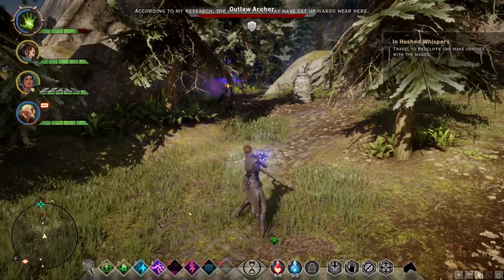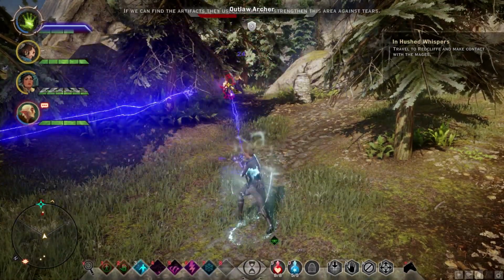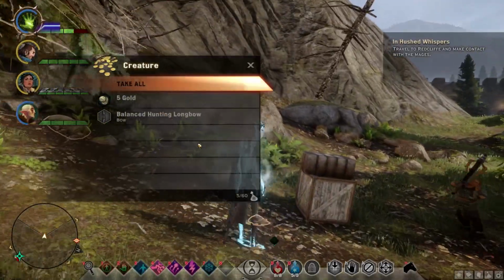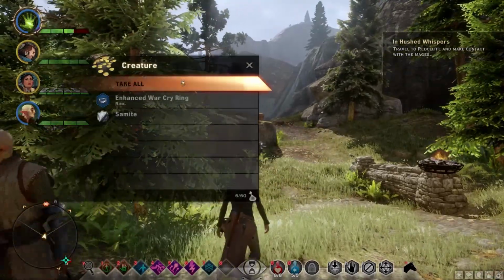Ouch. According to my research, the ancient elves may have set up wards near here. If we can find the artifacts they used, it may help strengthen this area against tears. Alright. That is something we can probably do.